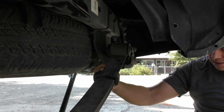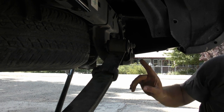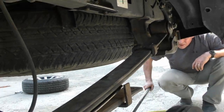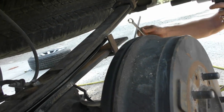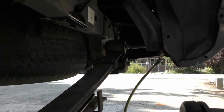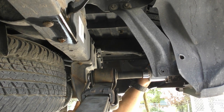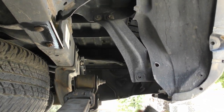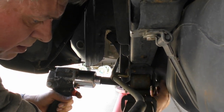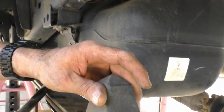Washer on. Now we gotta jack it up so that there's pressure on the spring so that we can tighten these up in the normal ride height position. Like that. The bump stop goes there.